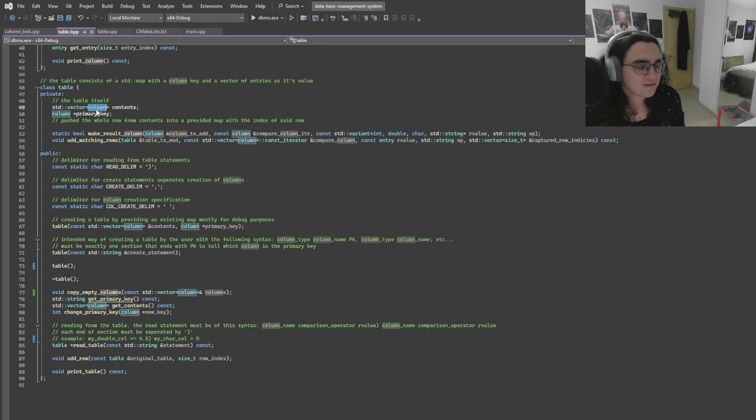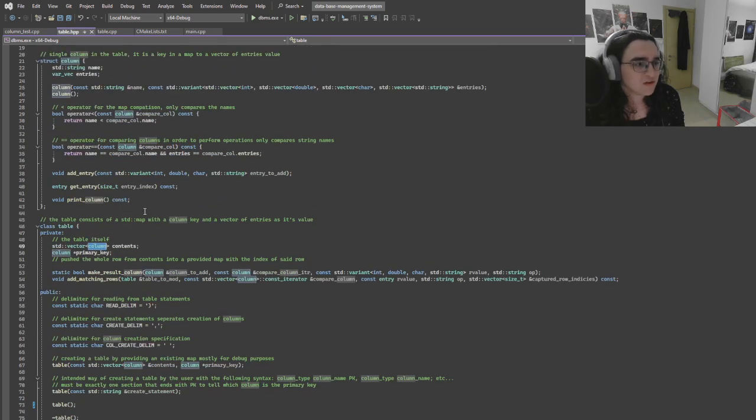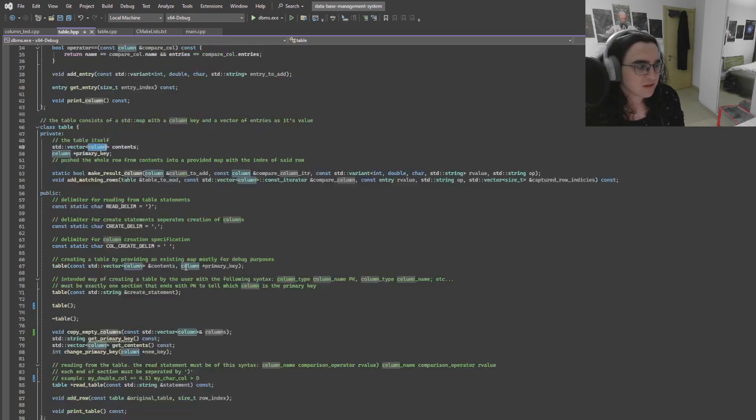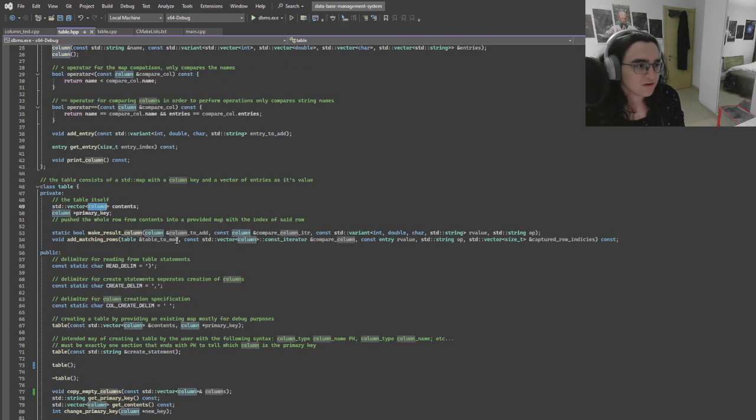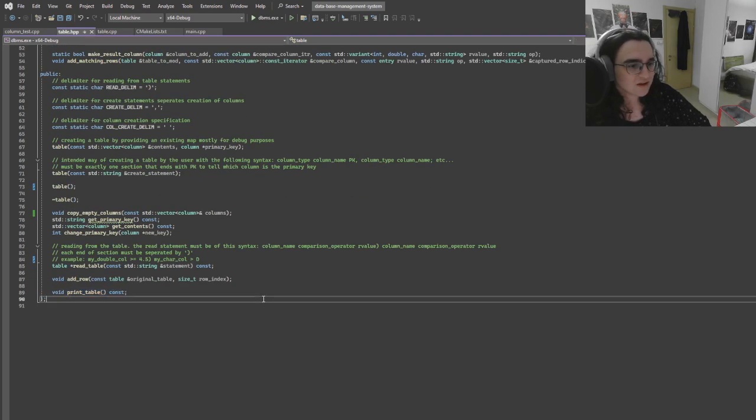It goes over each column and takes the entry on that index, so that's a row. And print table again, for debugging mainly. I don't have a UI or a GUI, or whatever that's called.